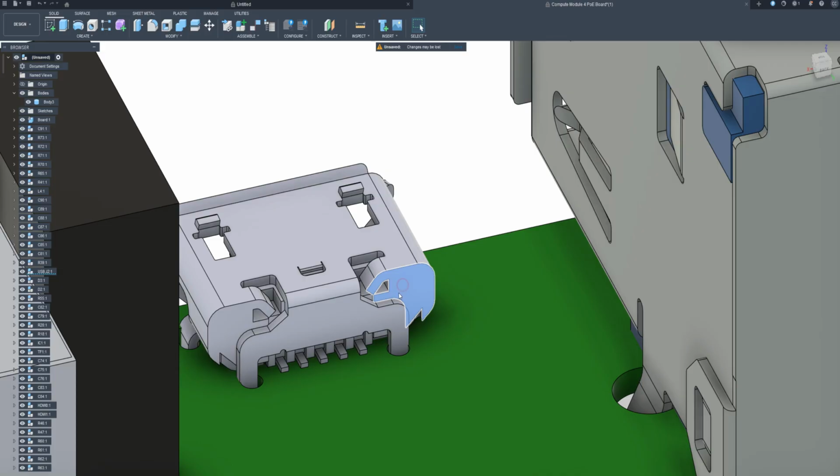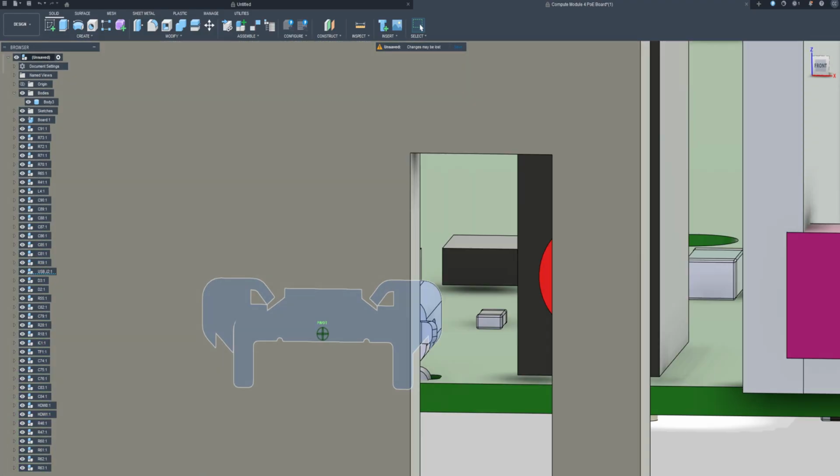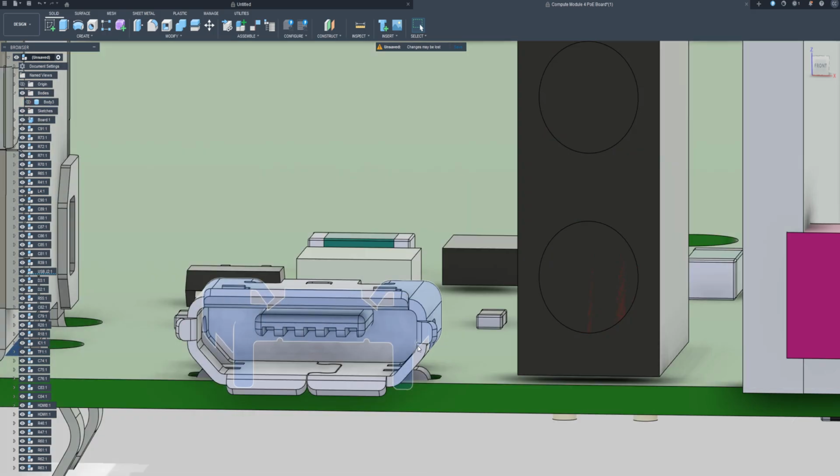And this one, this is a strange one. Let's check the front. Okay, so we can do this from the front here.